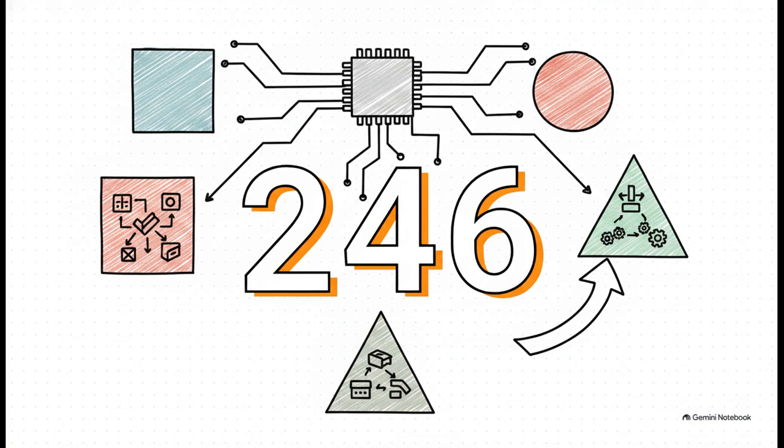And here is the magic number, 246. The 8085 microprocessor supports exactly 246 unique instructions. Now, at first glance, trying to memorize or utilize nearly 250 different commands sounds completely overwhelming. But as you'll see, you don't have to just memorize a random list. They are perfectly and logically classified.